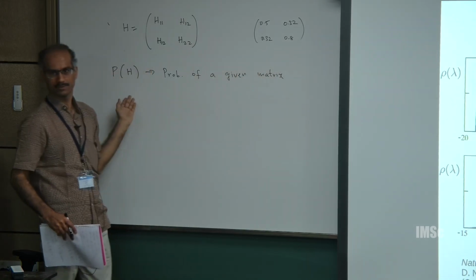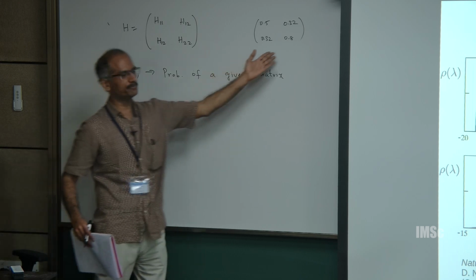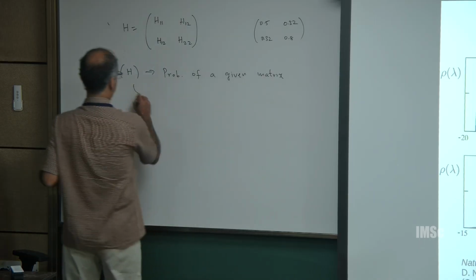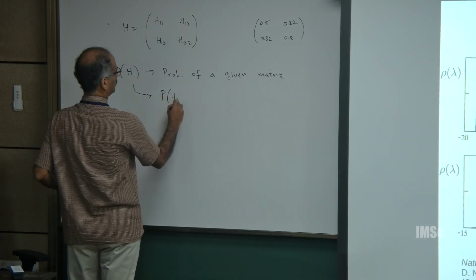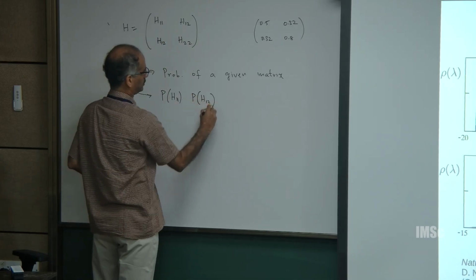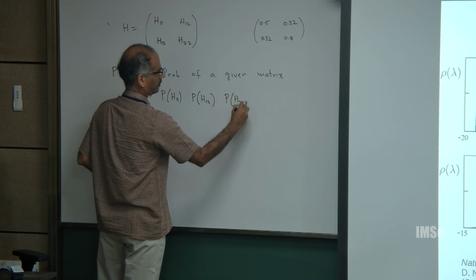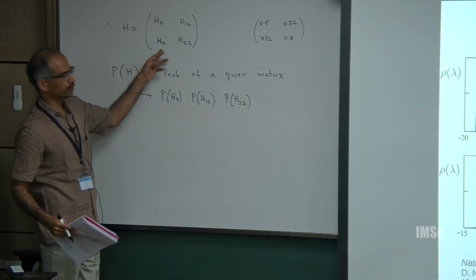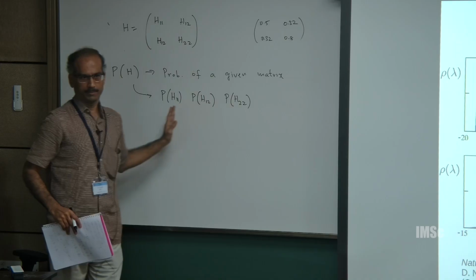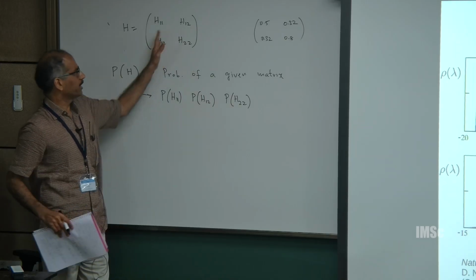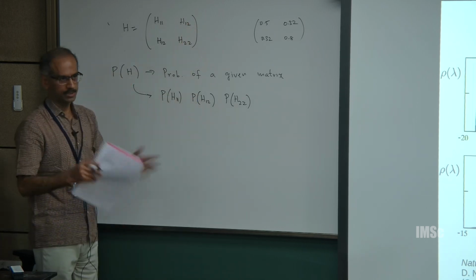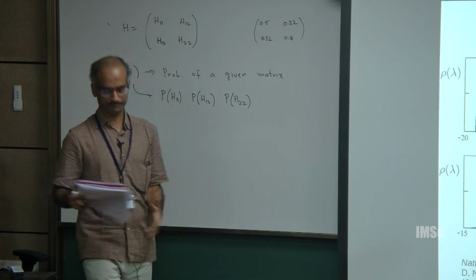So that is what this means. Of infinite possibilities, how did I end up with this number? What is the probability that I can actually get this one? You can write it as a probability that your 1 1 element is this, and a probability that your 1 2 element is this. You need only 3 of them because the fourth one is the same. So this already assumes that these are uncorrelated random numbers. Putting in some number at h11 doesn't force h12 to be something else. They are completely uncorrelated, each one does its own thing.